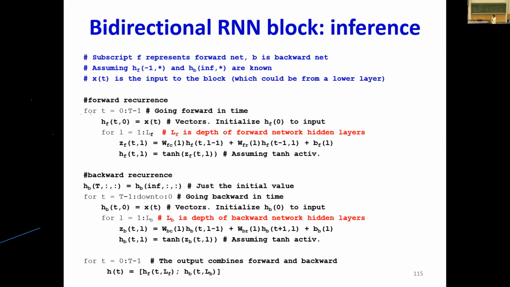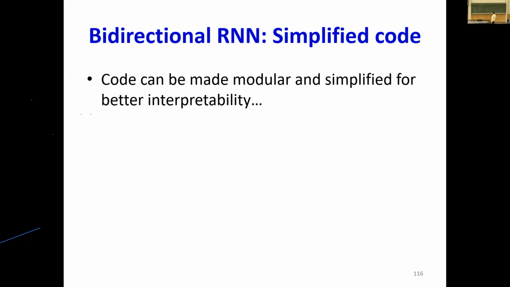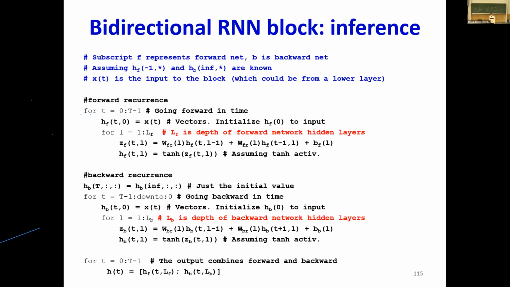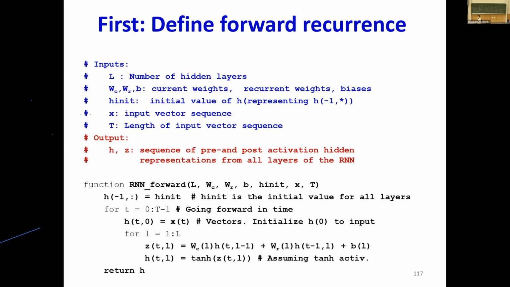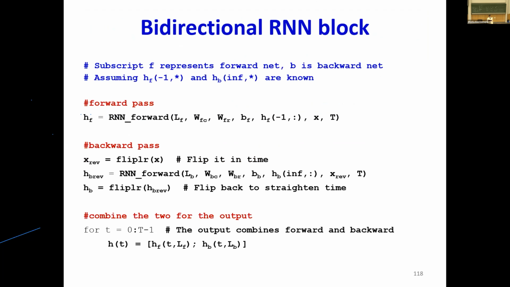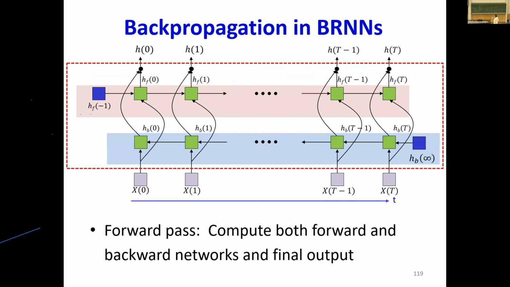Now, if you were actually implementing bidirectional networks, you wouldn't write two different blocks of code, one for the forward and one for the backward pass. You just write one block of code for performing forward inference, and to actually perform the computation, you use the same code. You'd pass the data in left to right for the forward computation. You'd flip the data and pass the reverse data for the backward computation, and then you flip the results right back to order them in the right way.